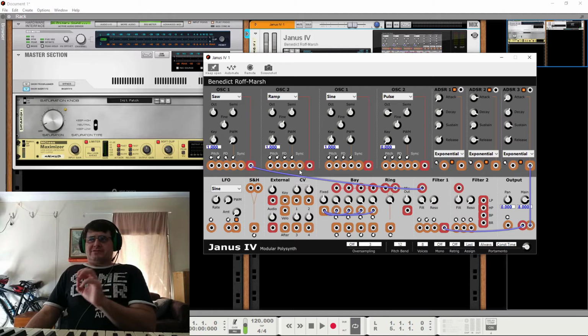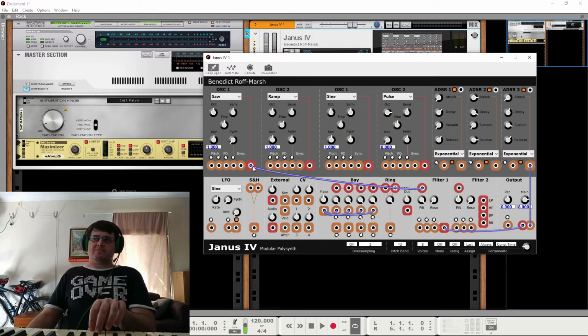There is a natural convention with regards to outputs and inputs. An output is going to be square: the audio output, CV output. An input is going to be round. So output goes into the input. Once you've got that, while it looks like an explosion in a spew factory, it really isn't.